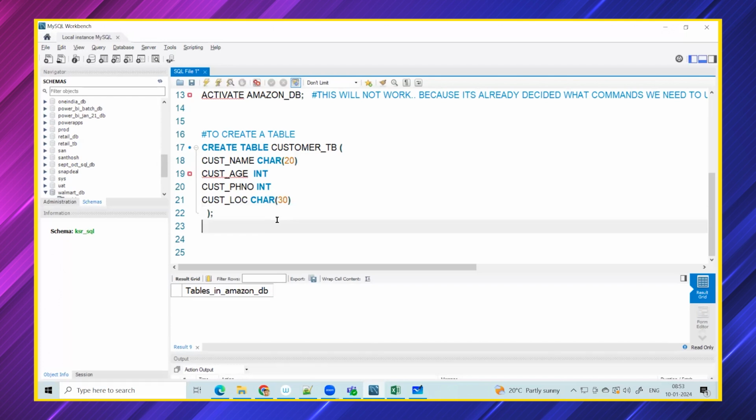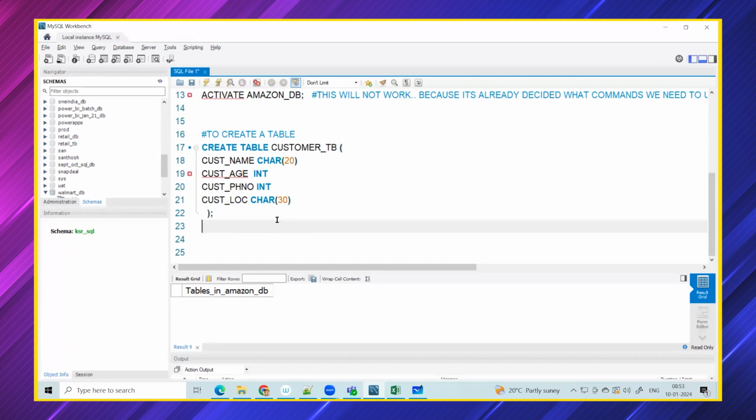Okay. So you may ask me, why do we need to specify? Again, rules and regulations, you have to follow it. For character, you need to specify how many characters you are going to enter. For integer, I've simply kept int, int, int. Even after completing the table syntax, I am still seeing there is an error in line number 19. It's a very basic error that we are getting.